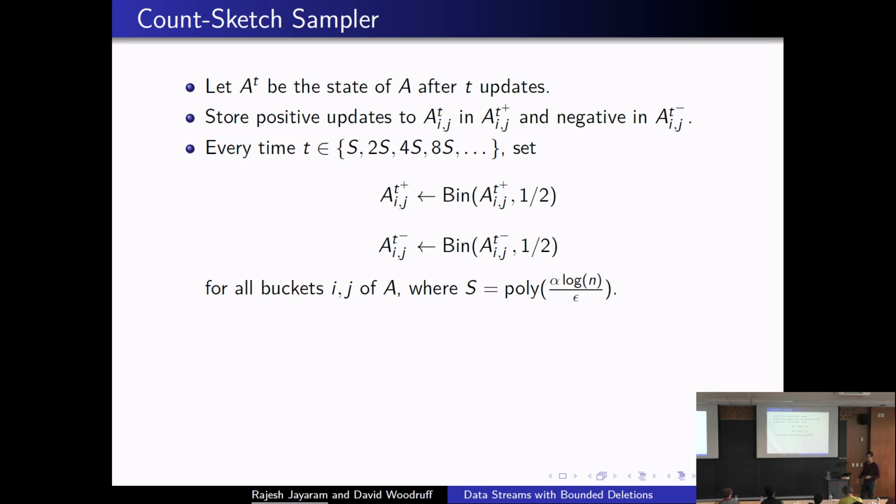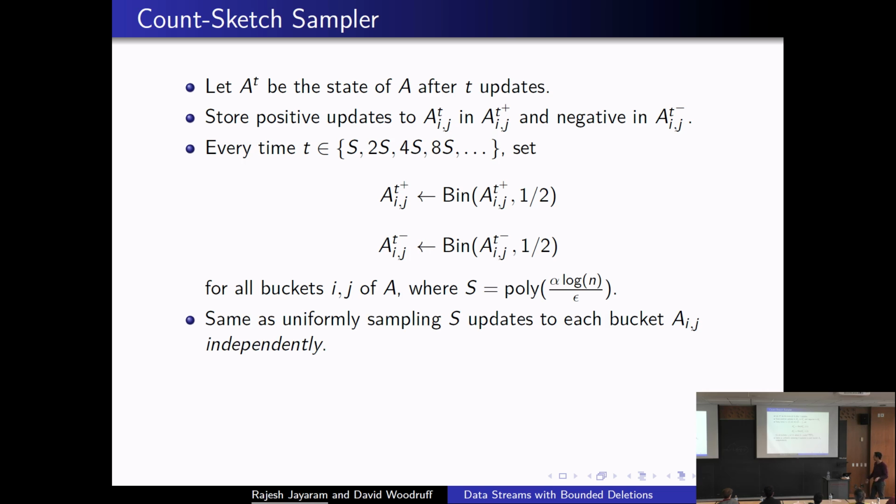Obviously you could do this in space the size of the counter to begin with, and with high probability the counters are never going to get much larger than their expectation, which is S. Note that after 2 to the k times S steps, the expected number of updates is always going to be S, because we're reducing it by 1/2 every time it doubles. It's fairly easy to show this is the same as taking a uniform sample from the stream for one row and hashing it into the row.